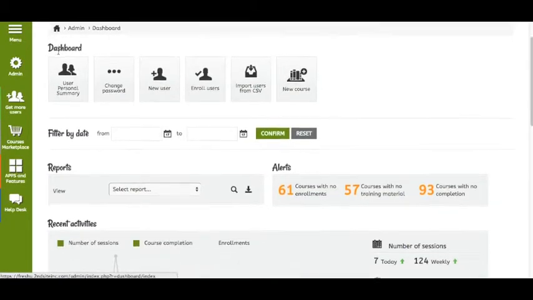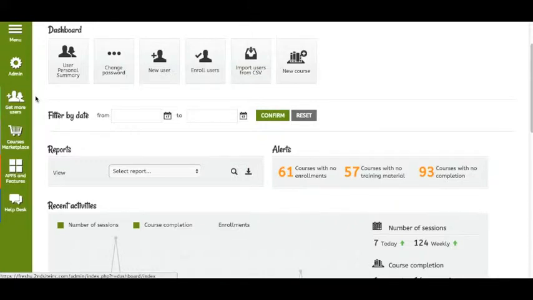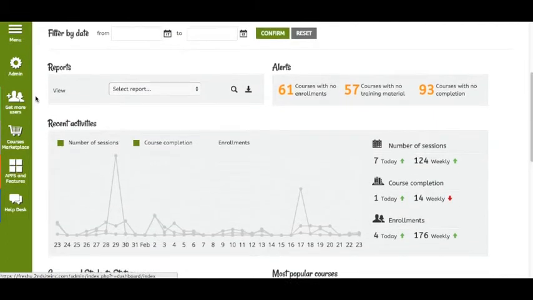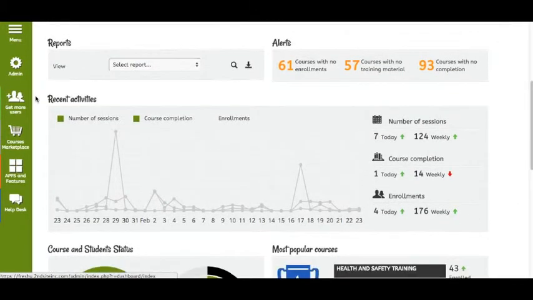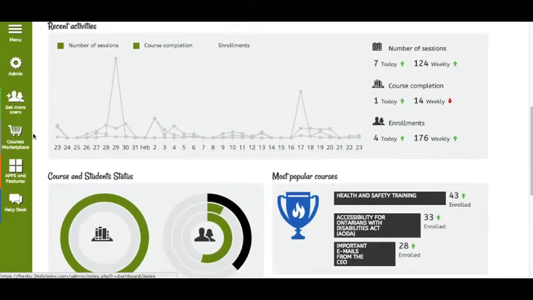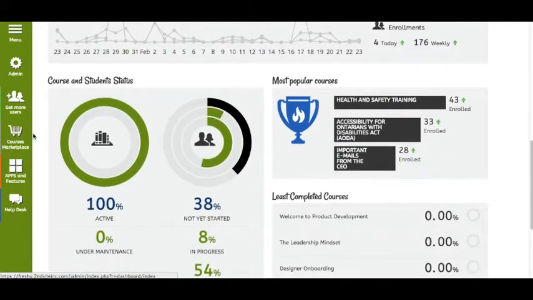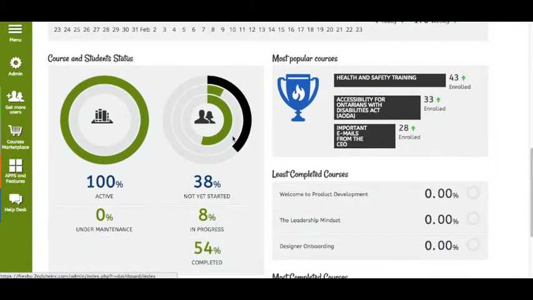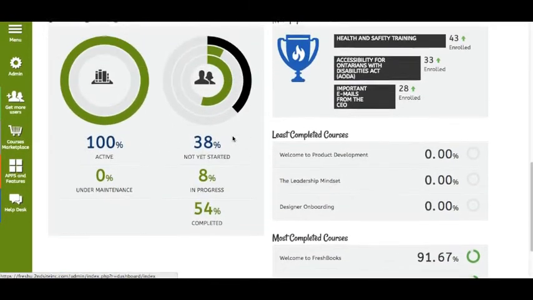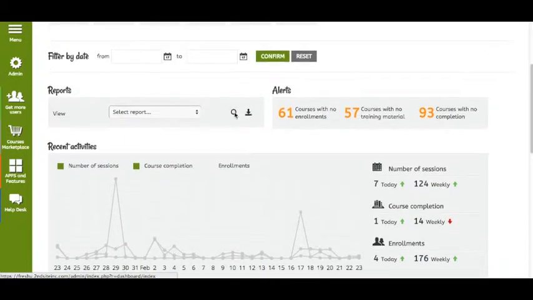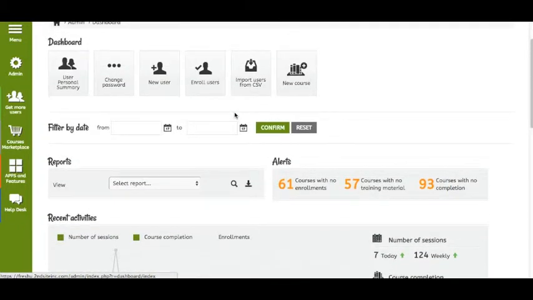So let's start at the dashboard. As you can see, as an admin, you get a really cool dashboard with a bunch of different reports. Now, these reports will reflect all of the learners that you have been tasked in managing. So this has already been set up for you. And as a manager, all the people that you're managing will be here on the dashboard. You can see it has a graph, some amazing status circles letting you know how many people have completed the courses you've signed them up for, all the courses they've signed up for themselves. This will definitely be something that I'll have a further video on, so we can go through all of the different things and options that are available in the reporting section.